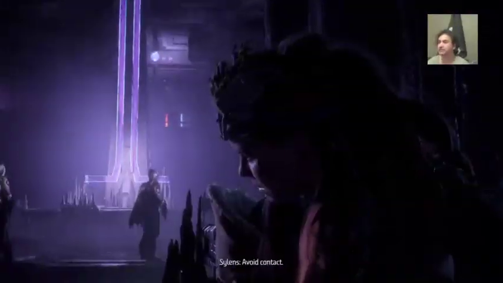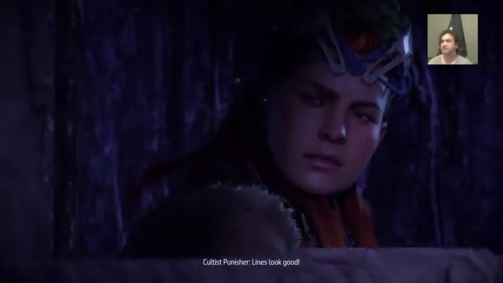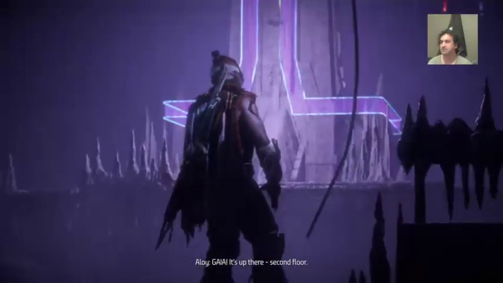They're here. Avoid contact. Lines look good. Gaia, it's up there. Second floor. Can you reach it?